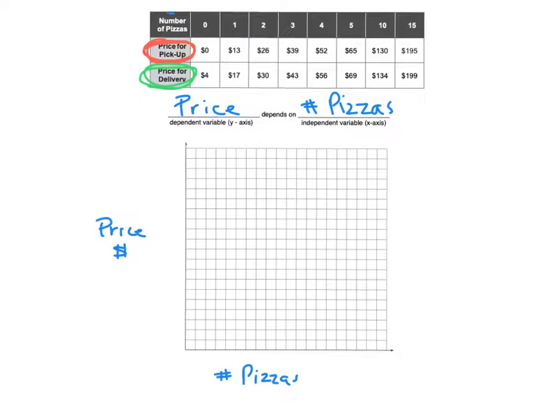Now, one of the things I do not want to see when you do this graphing is people counting and saying this is 13 and then 26 and then 39. We don't normally count by 13s, so it's not a natural way of scaling a graph. So I do not want to see people counting by that. Numbers that we count by are numbers like 2s, 5s, 10s, 20s, 50s.